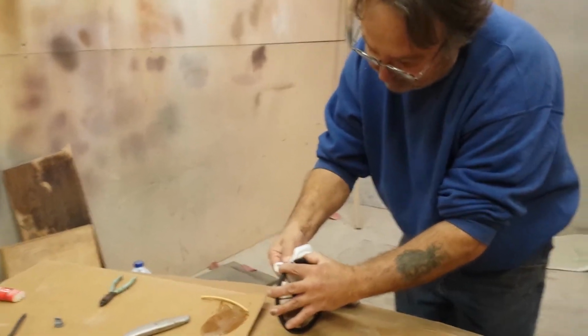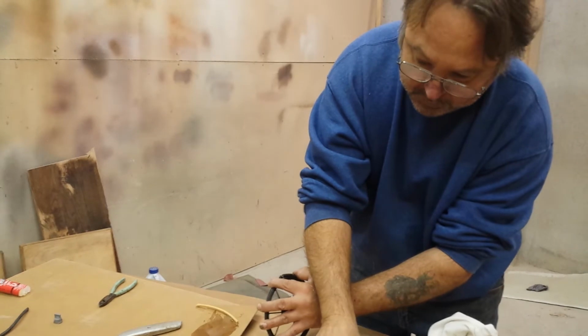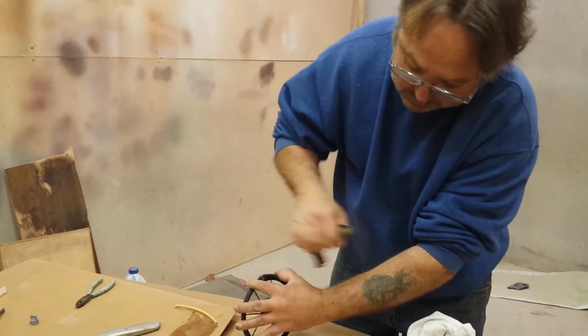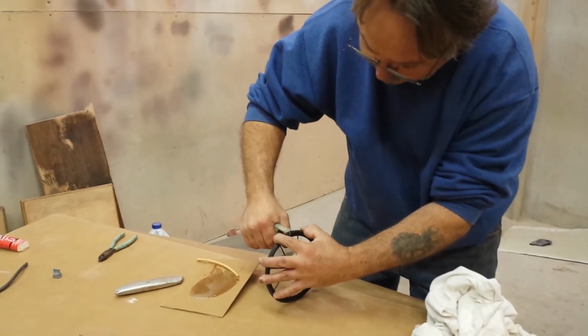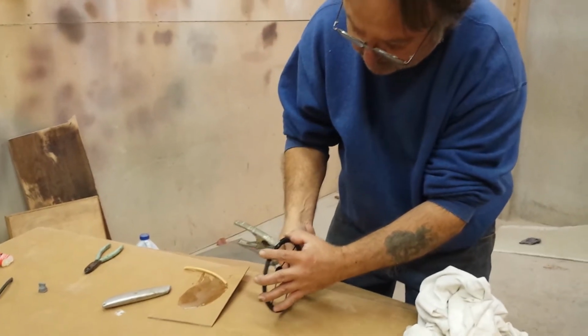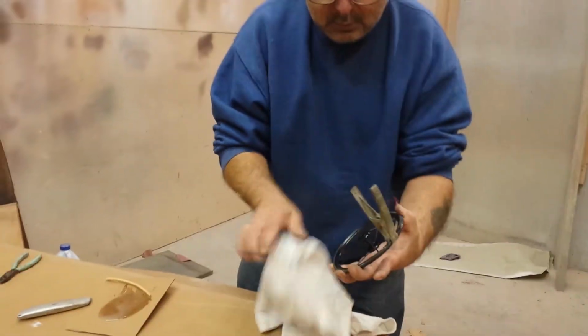I've already had these rims painted too, but the fact that I'm using epoxy, I'm gonna probably have to clean off the glue and repaint the tires. Is that it? Mm-hmm. Very resourceful of you.